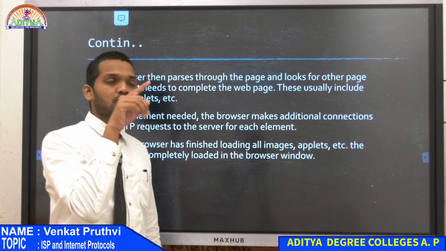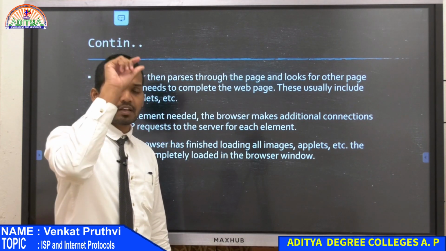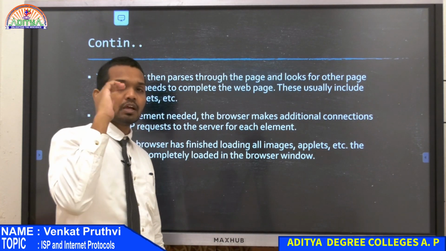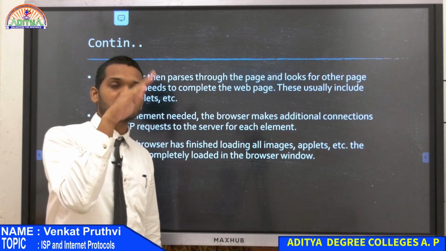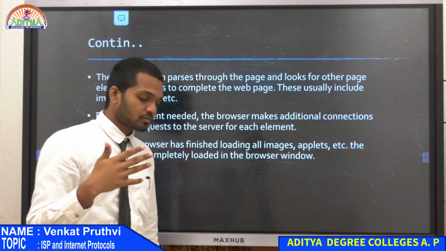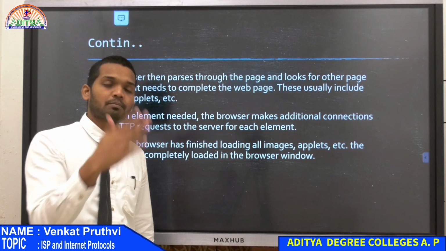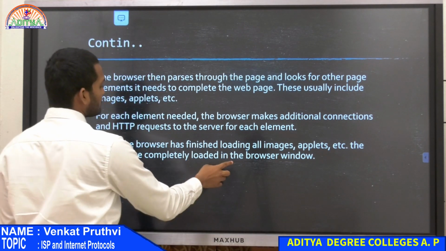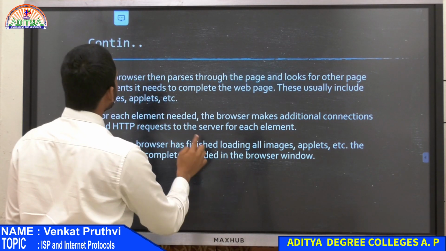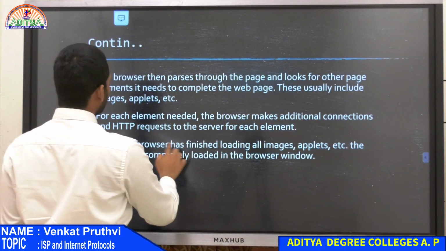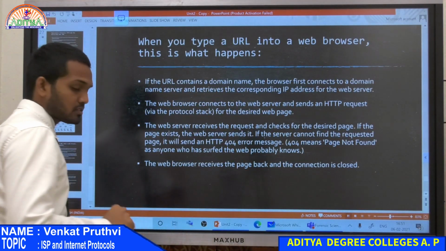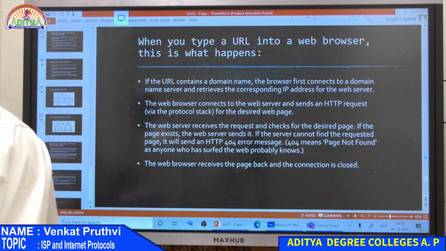When you look at the browser page with that reload button, whenever you are entering something and trying to search something, it will first show you a cross mark there, which means it is still loading the web page. Once the complete web page is loaded, you will be able to see a refresh button over there. That means the web page is totally loaded. So we will see how this is happening in the web browser, and then you will have a better understanding of what it is. Okay.